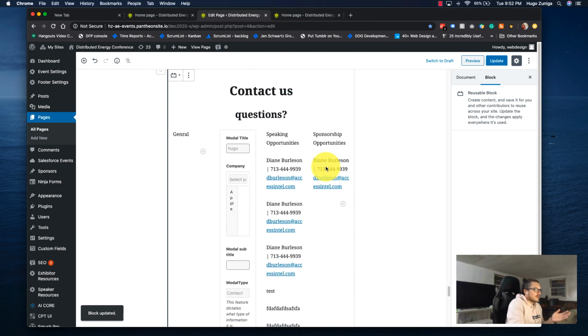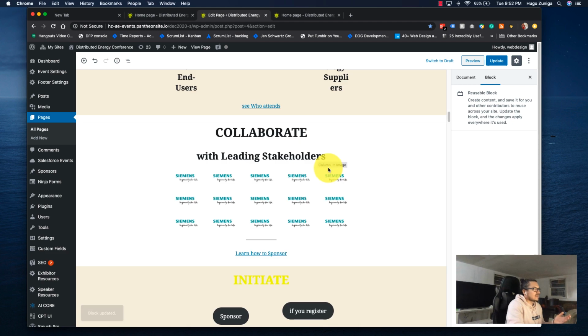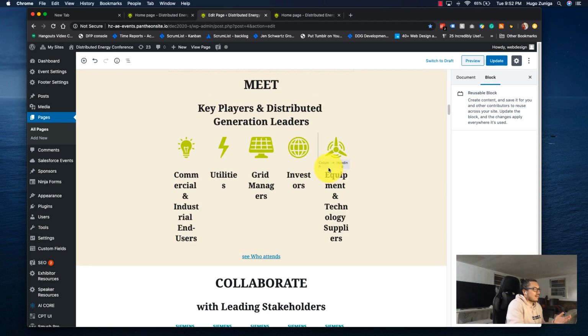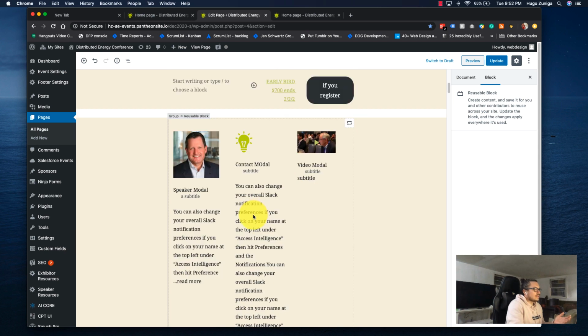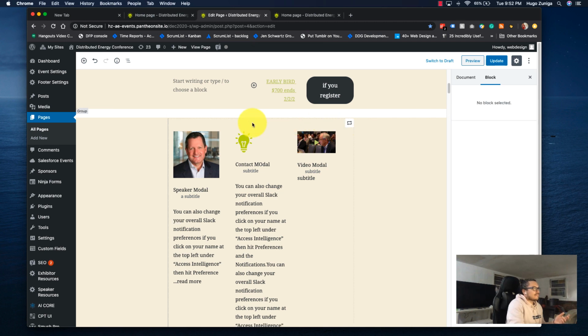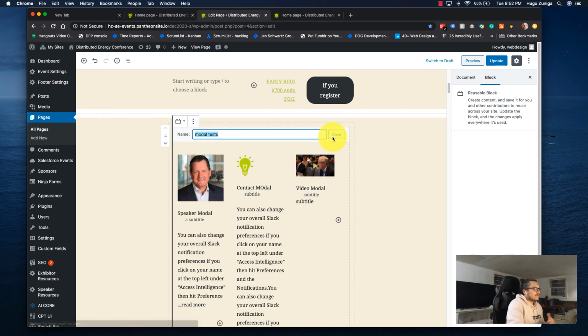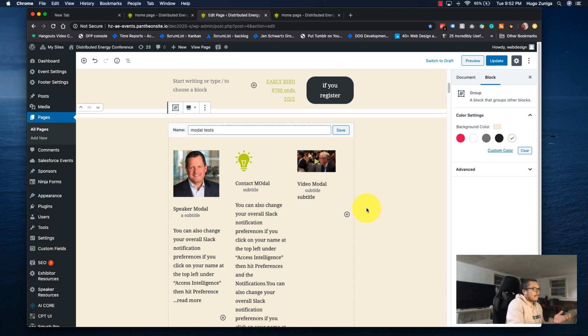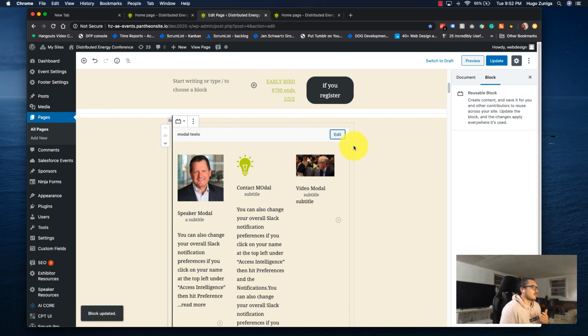And you can do that not just for footers. You can do that with anything. So for instance, like I showed you this item. Where is it? Right here. This is a reusable block. You can see that little icon says that. Once you click on it, click edit, then you can make the changes here, and if you were using it on another page, then that update would also take place there. So that allows a lot of the blocks to be reused anywhere you want, or keep reusing them. If they have a consistent pattern to them, you want to make sure you use them in other places.